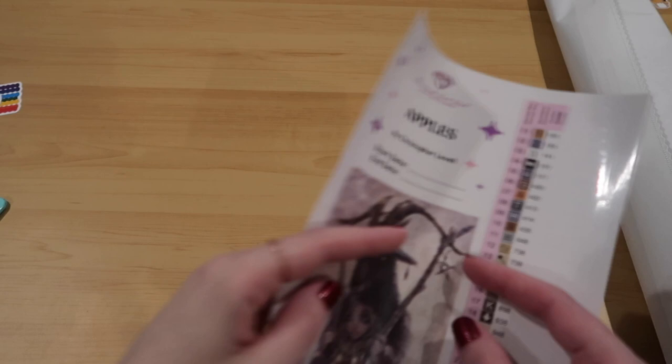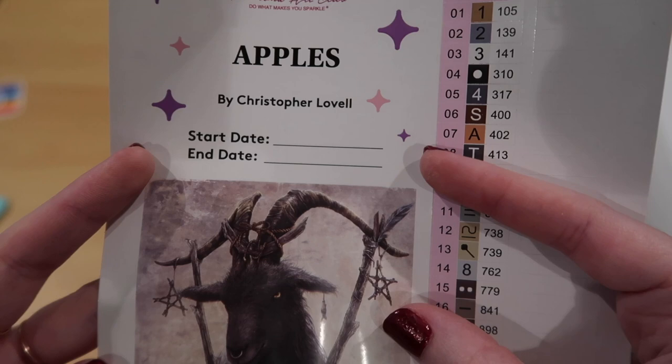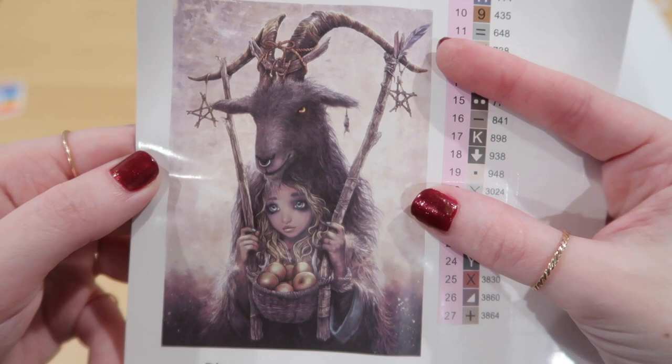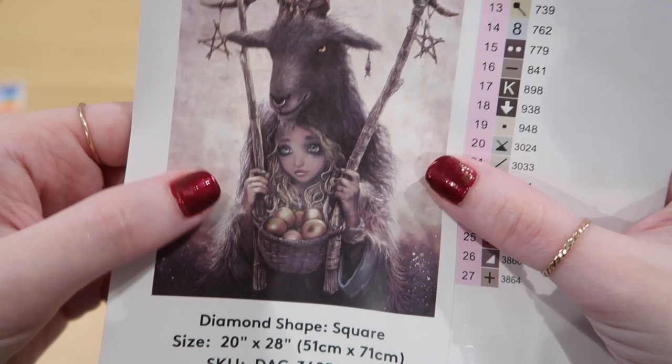And you guys, I'm so excited. Let me clear this up for you. Yes. Apples by Christopher Lovell. Look at this artwork. Wow, it made my camera go. That's beautiful. Look at that. It reminds me of the witch, how people called it, the witch. It was like a famous goat now.